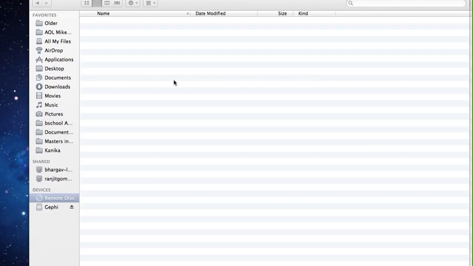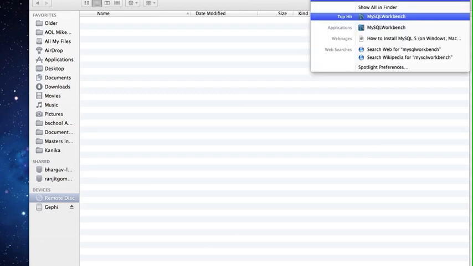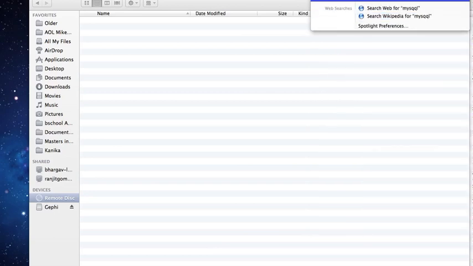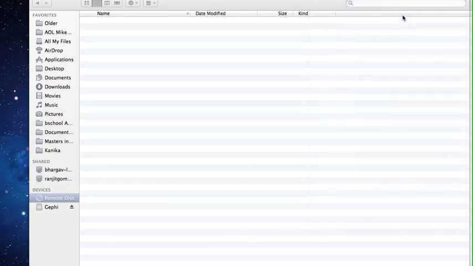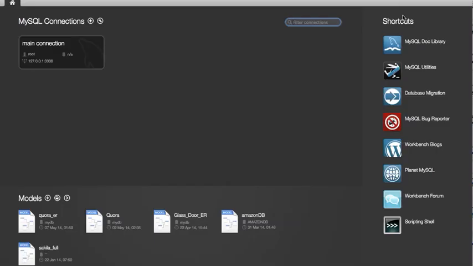Next we will try and create tables in MySQL Workbench. Click on your search and type MySQL Workbench there and open it. Once you see a main connection, click on it.